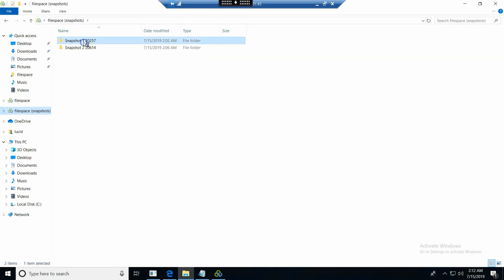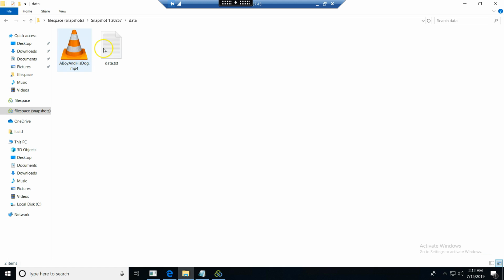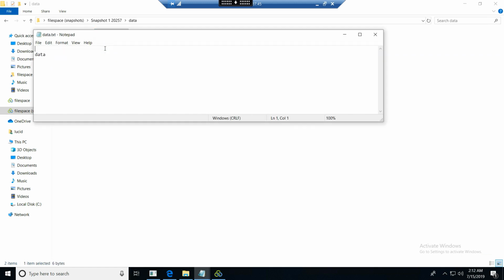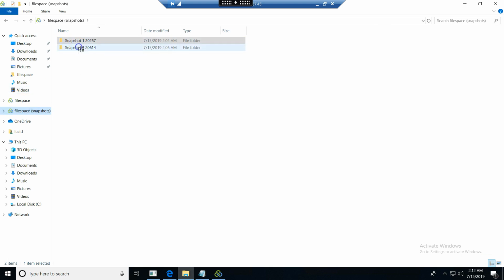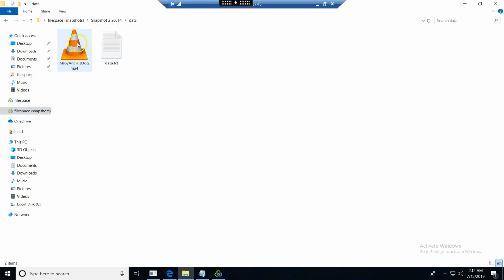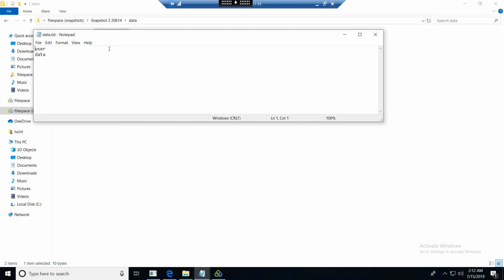can look at snapshot number 1, which contains our base directory structure logged on as our root user. Inside data, we can see our text file only has data. If we go to our snapshot number 2, we can look at our data and we can note that our data has user and data that we contributed from our other user.